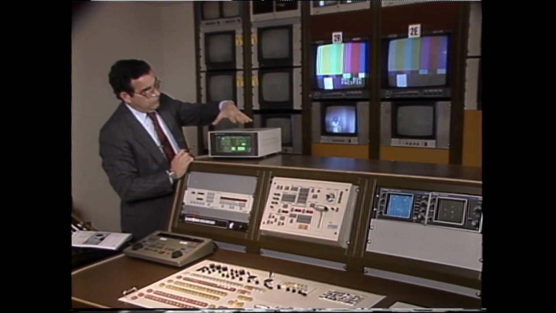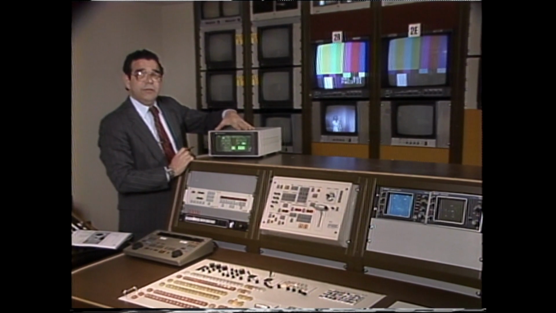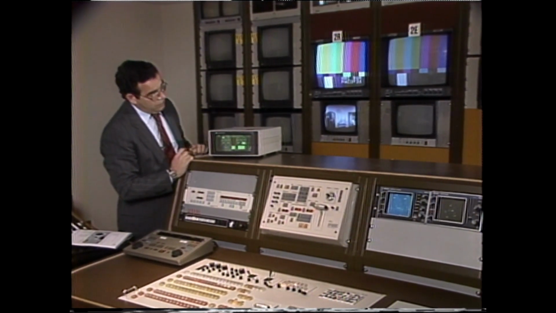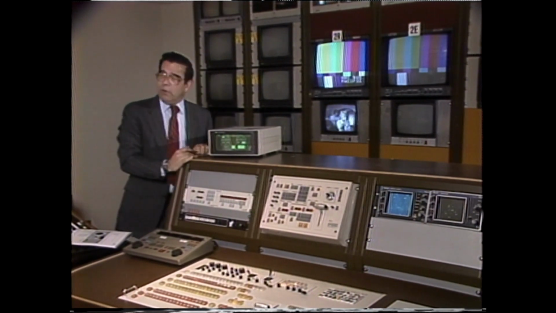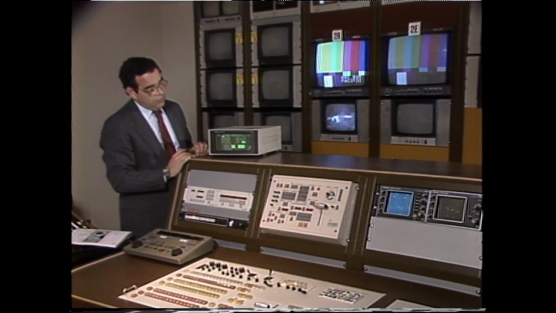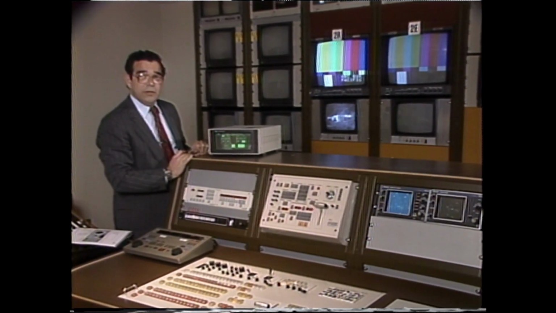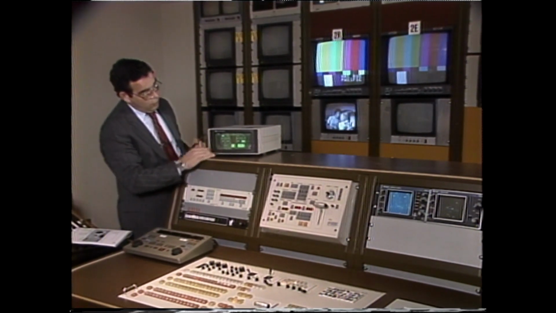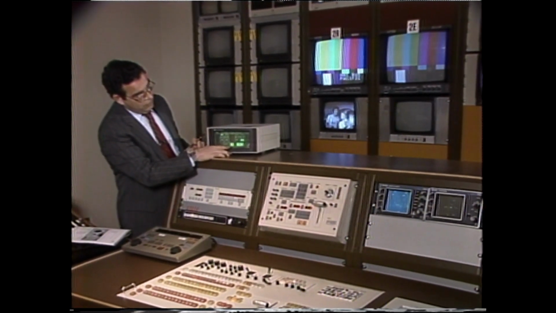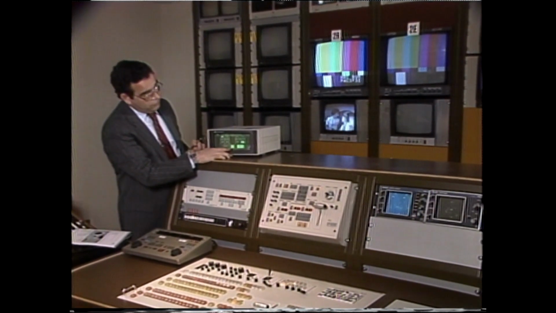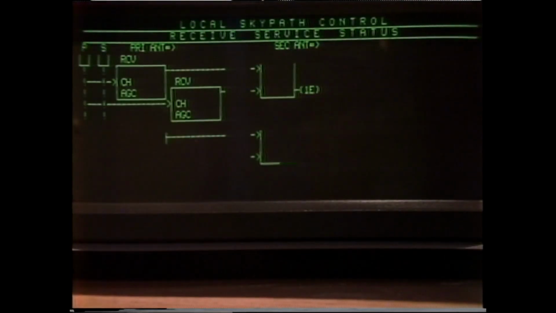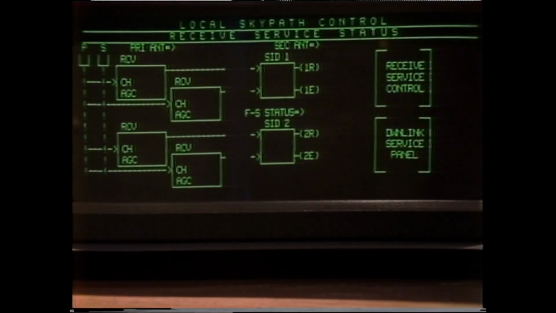So up to this point, this is presently the functionality you have had in your facility for the last 6 months at least. And what we'd like to do now is move forward on to our next screen that we're releasing in 102. And all one has to do is press the Receive Service Status button in the center of the screen, and we will then get an idea of the various status that will be presented via this screen.